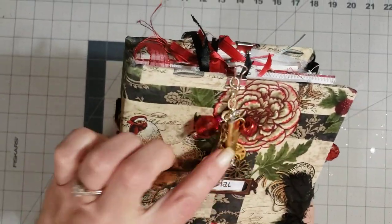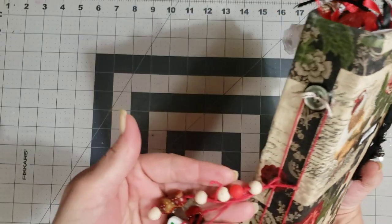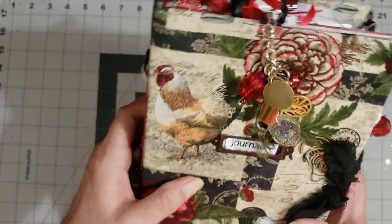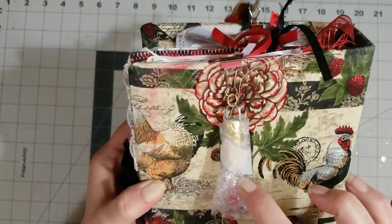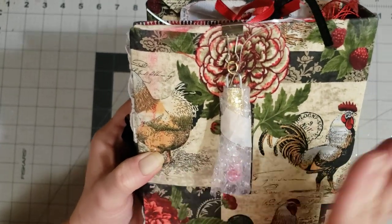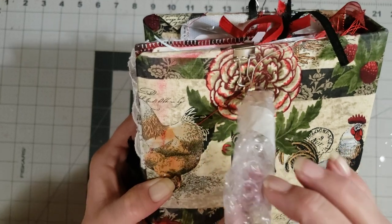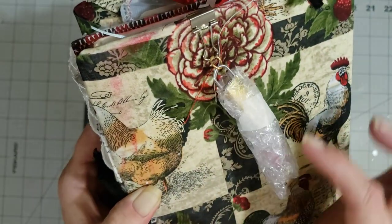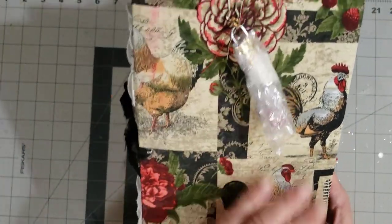So you have the pretty little dangle here at the top. And then we have the dangles on the spine where she's tied the signatures together. And it also has buttons. And I love, love, love the fabric. Okay, I'm not going to take this off because she's got it wrapped for shipping. But it's a little dangle and it has those little glass, I don't know if you can tell, the little glass jars that has goodies in it. Okay, but look at that fabric. Is that gorgeous or what?